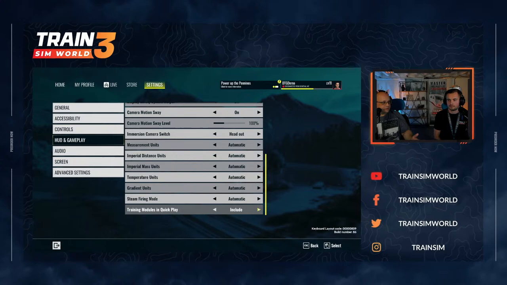So that was something that we saw on the forums, people saying that it was only really choosing tutorials, and they were choosing not to play tutorials because they were already experienced in the game, which rendered that function unusable to them essentially. So by doing this, you can just turn off the tutorials specifically for quick play. So that hopefully will answer that query.